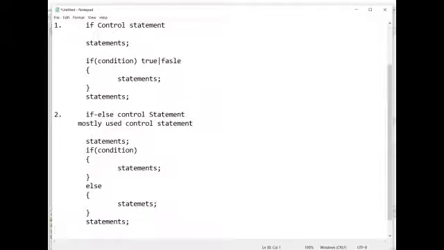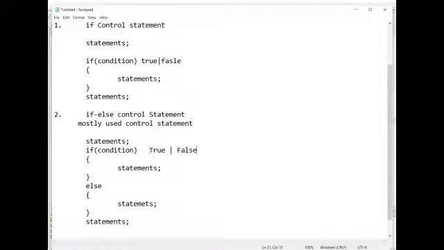What does this code mean? This means that before the condition there might be statements 1, 2, 3, 4, n number of statements. But once the condition is evaluated, it has only two values, true or false.